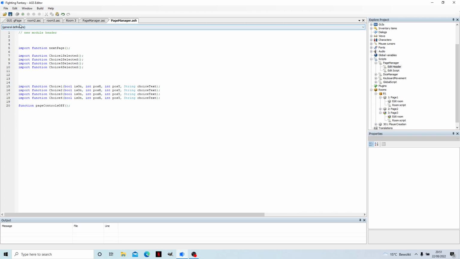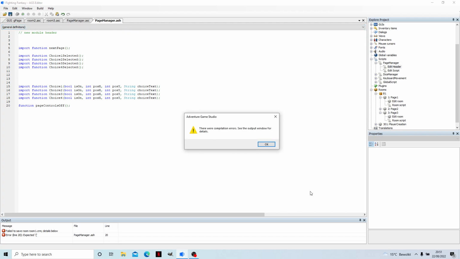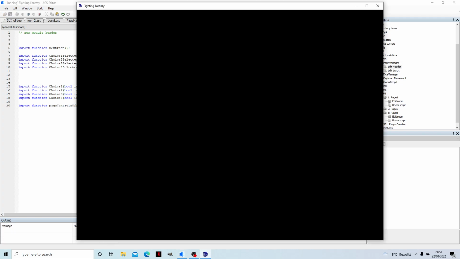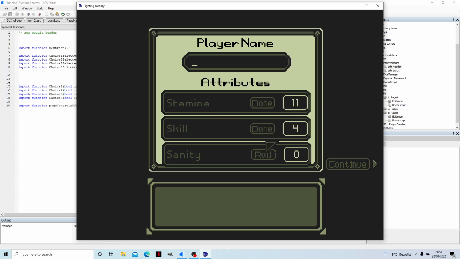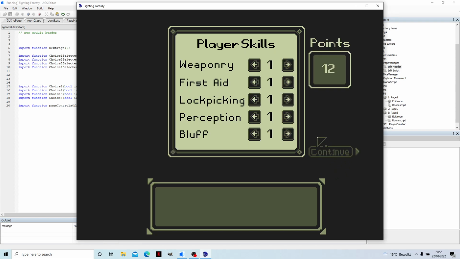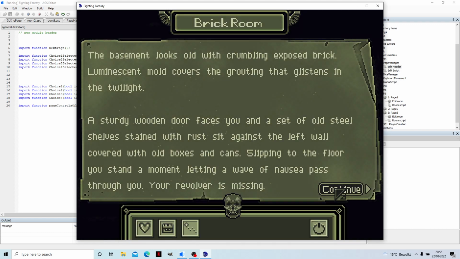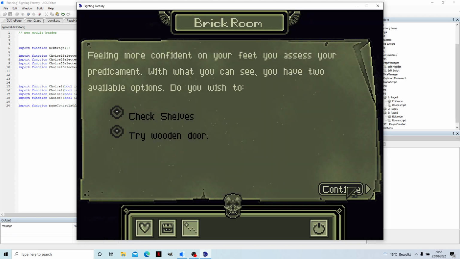Now the reason why I've just done that is, I shall show you. You probably never noticed it when we ran the game that first time. When we get to the screen that has those two options, to search the shelves or try the door, we don't want this continue button here. We want it switched off.